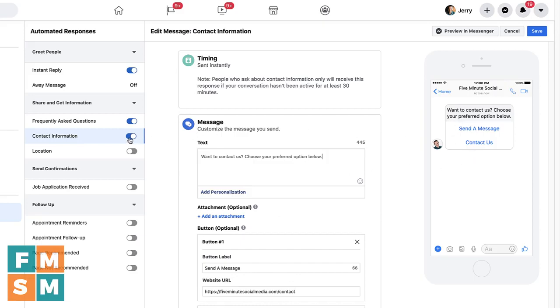I don't use that one because I actually respond to my messages here in Messenger. But if this is not your primary place, like let's say you've got people coming in messages all over the place and you want them all to go to your one email inbox or to your Facebook group or whatever, you're trying to consolidate and that makes sense for your business, then this is where if somebody typed contact you, then you would reply saying the fastest way or the best way to get responses from us or anything like that is to go here. So that's a good use for that, but I'm having that turned off on my page.